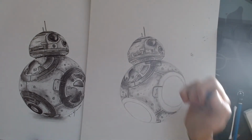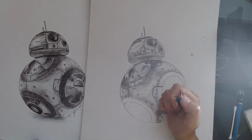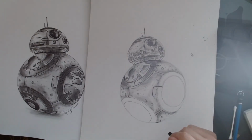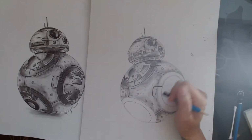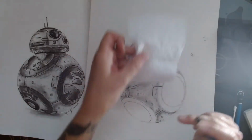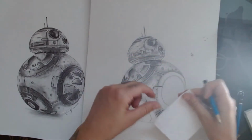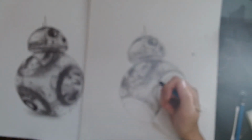All right, so now if you don't want to smudge your work, maybe grab a blank piece of paper. I should have told you that in the beginning. Just a scrap piece of paper, and put it underneath your hand so that you're not smudging. Say this is regular paper. Don't use tissue paper because it'll smudge your work, but just a piece of paper.